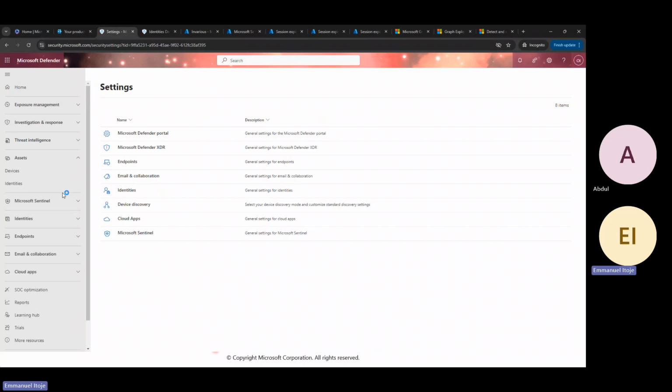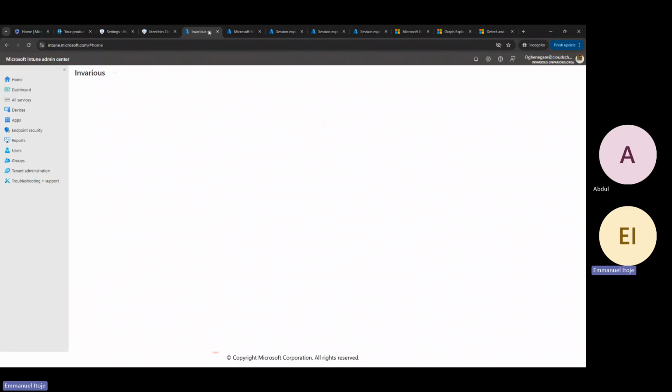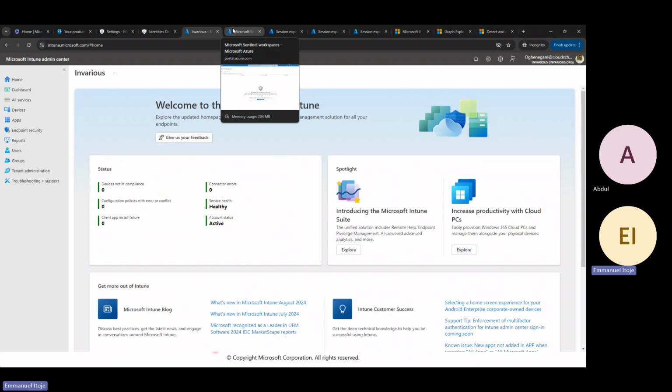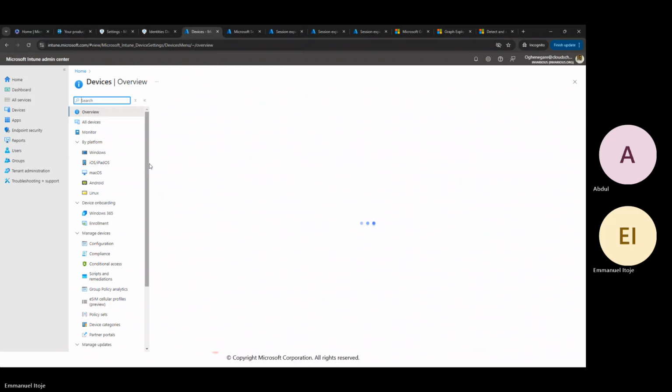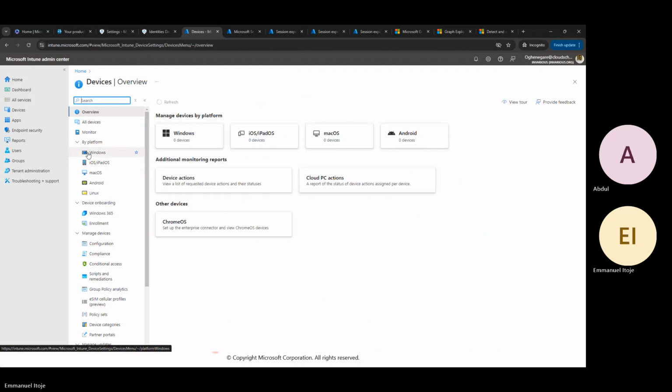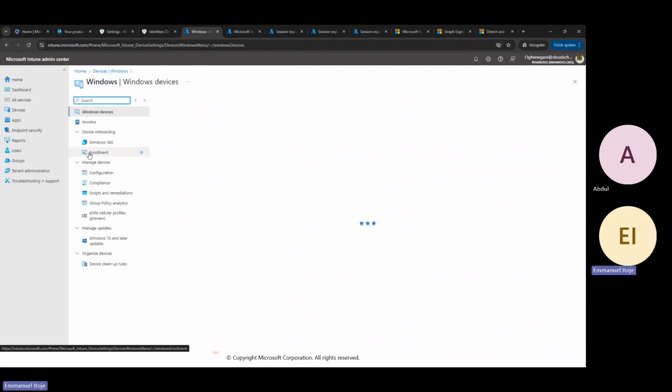Okay, so the next one we have is Defender for IoT. Let me go into my Azure portal. So I wanted to show you something here earlier around device compliance. Once a device is not compliant, let me check Windows devices.